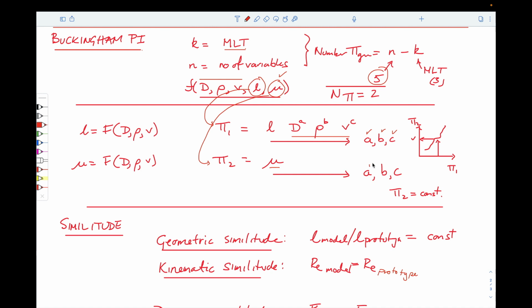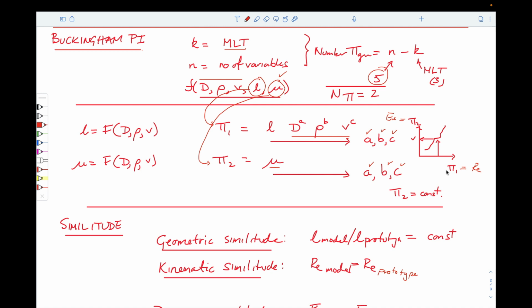We'd solve for new values of these coefficients, and this would define our second non-dimensional variable in terms of what these exponents are applied onto these units. With both pi 1 and pi 2 determined, and typically this pi 1 might be Reynolds number and pi 2 might be an Euler number. It certainly was in the example we looked at.